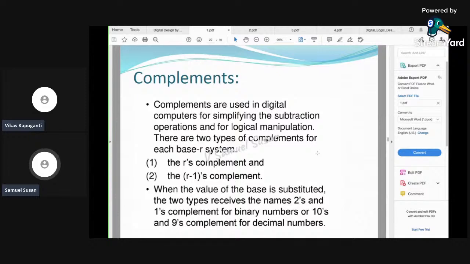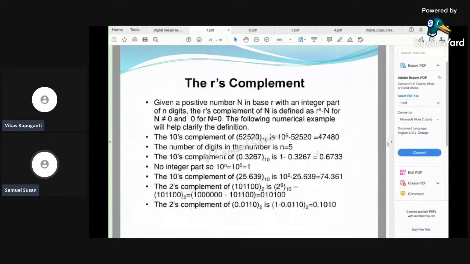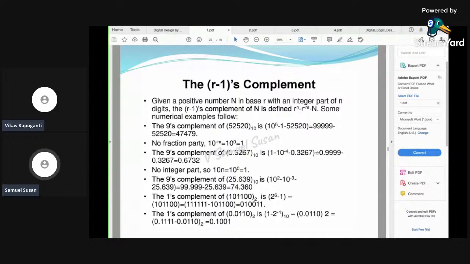Most of you are confused about complements. I have come with some questions from the students when I'm teaching this one. What is the complement of a number? Basically remember, if a number is of base r, we have two complements, r's complement and r minus 1's complement. So obviously a decimal number has 10's complement and 9's complement. There doesn't exist any 1's and 2's complement for a decimal number, right?